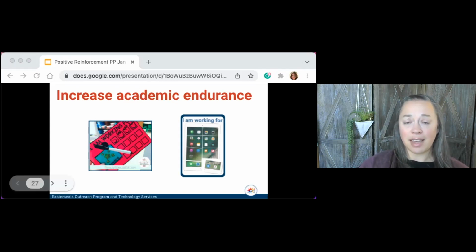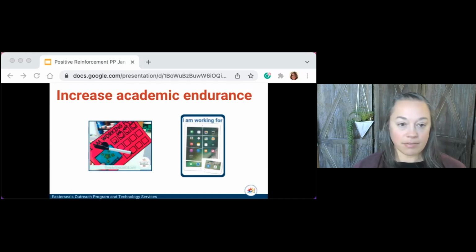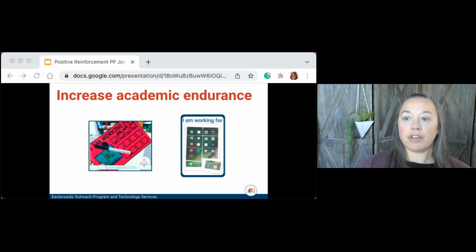And you can cut that up. You can start with 3 pieces. You could print a new picture and now cut it up into 5 pieces and then 8 pieces or whatever. But you can use that even to expand the amount of work that they're doing before they earn the reinforcement.